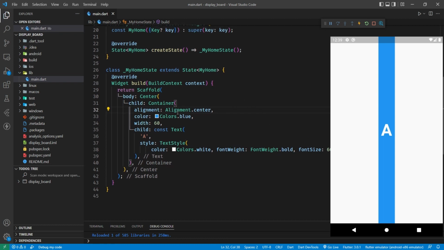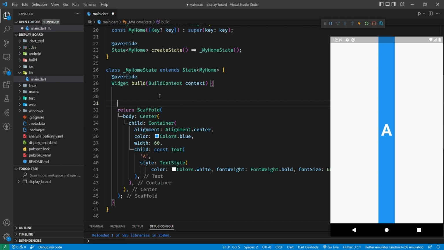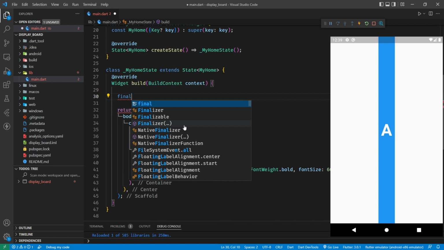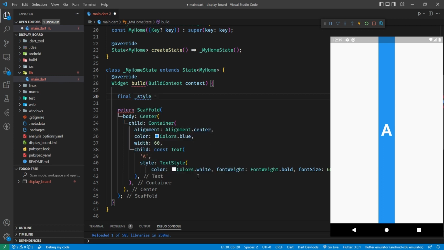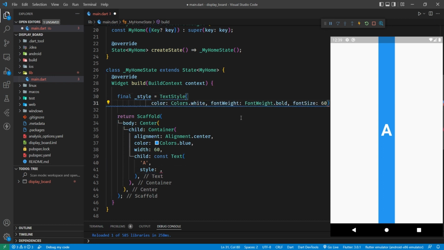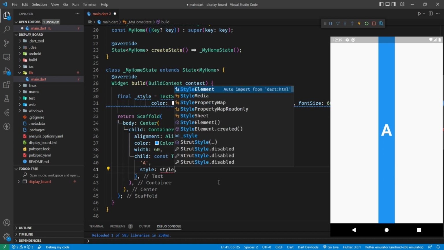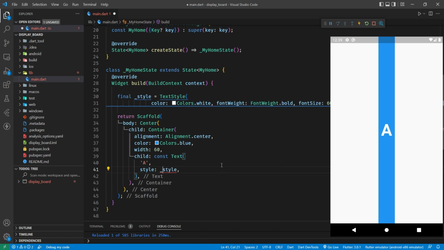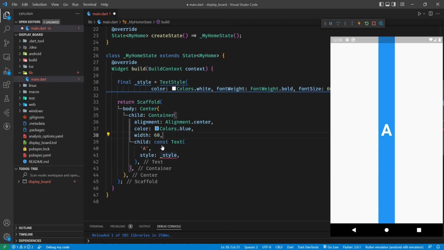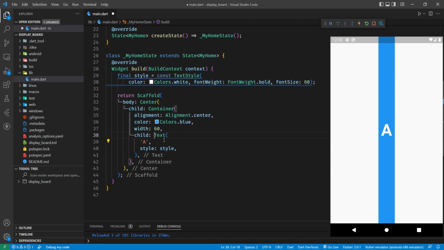Now, because we're going to be using some of this a lot of the time, I'm going to start right now extracting some of this information. So I'm going to have, for example, final style, which is going to be this style. So I'm just going to cut it out of here and paste it up here and just set it here so we can use it. That means that can't be a const. We're going to be battling consts all the way through, but we can ignore those.